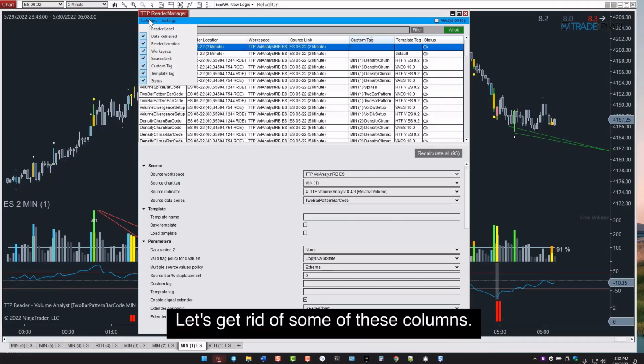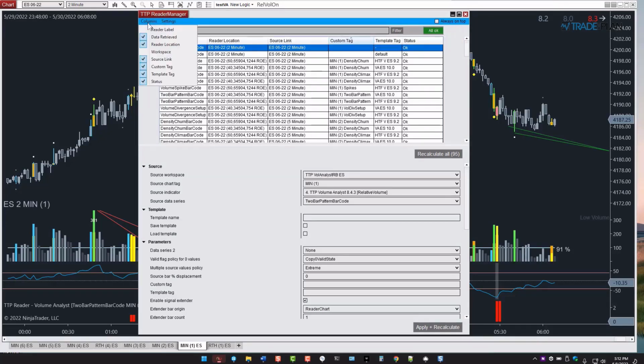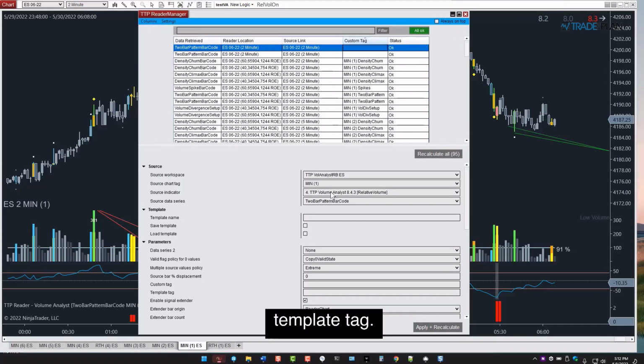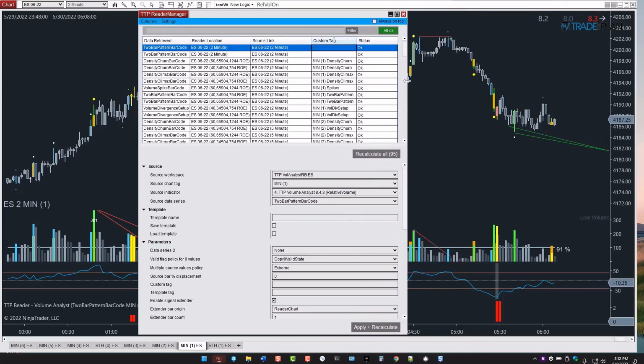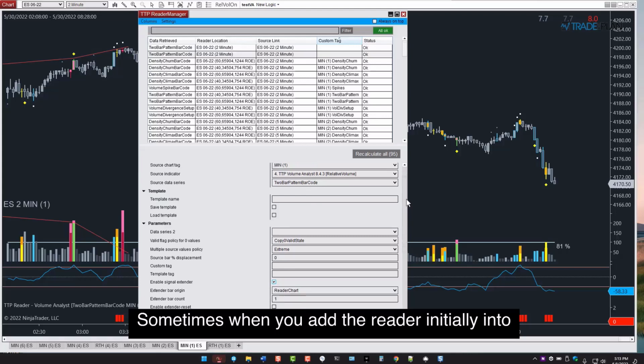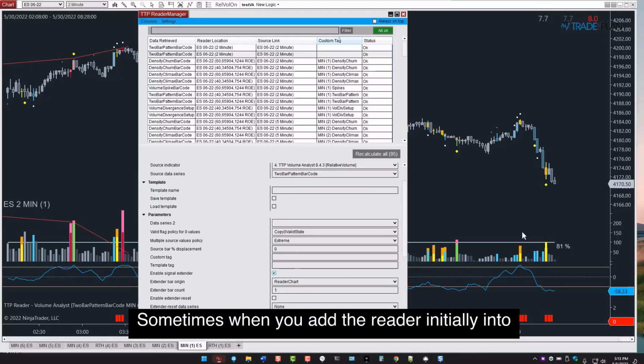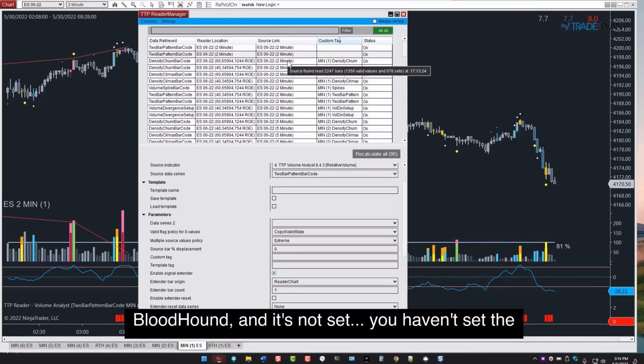Let's get rid of some of these columns. I don't need the workspace name. Don't need the template tag. Sometimes when you add the reader initially into BloodHound and it's not set, you haven't set the workspace.